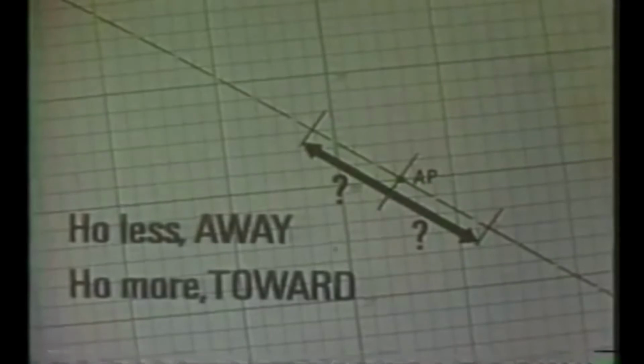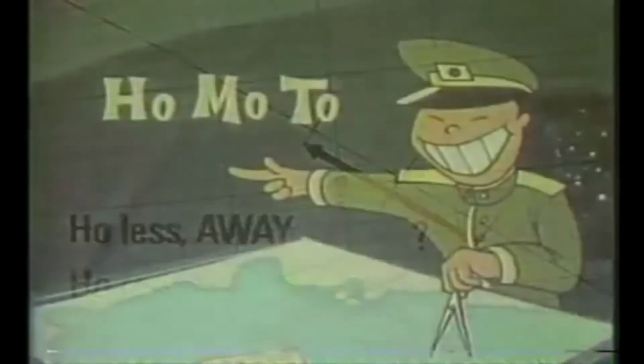Remember the basic principle of altitude measurement. The larger the angle, the closer you are to the GP. The lesser the angle, the farther you are away. In practical terms, if your HO is less than the HC of your assumed position, you are farther away from the GP of the celestial body. If HO is more, you are toward or closer to it. Just remember Ho, mo, to. Ho, more, toward.